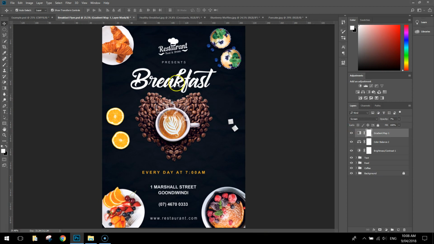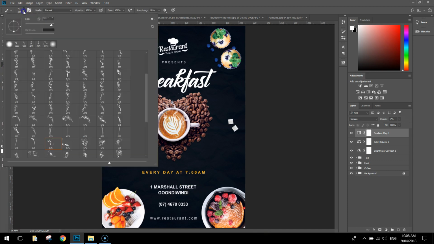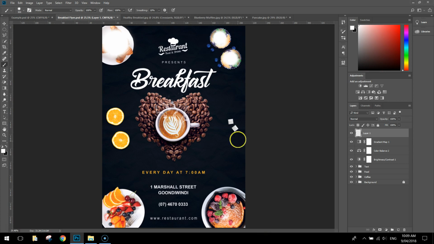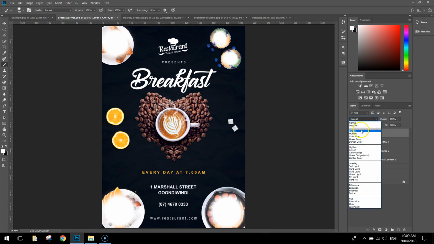And the last thing I'm going to do now is just make the food pop out a little bit more by making them slightly brighter. Okay, so what I'm going to do is grab my brush tool. I'll make sure the color's white, and I'm going to choose a nice soft brush, so something like this one here. Okay, and I'm simply going to click, actually I need to make a new layer first of all. I'm simply going to click once, adjust my brush, twice, 3 times, and I'm just painting white straight on top of the food. Okay, from there we're going to change the blend mode to overlay.